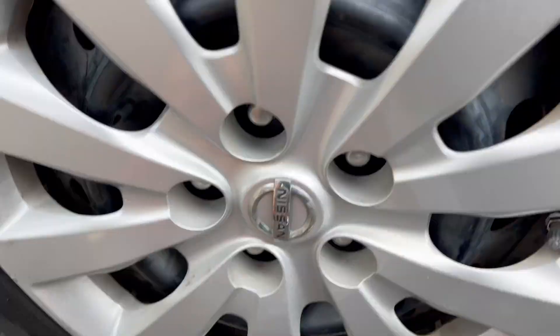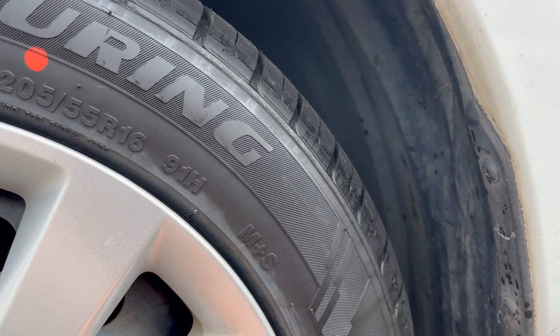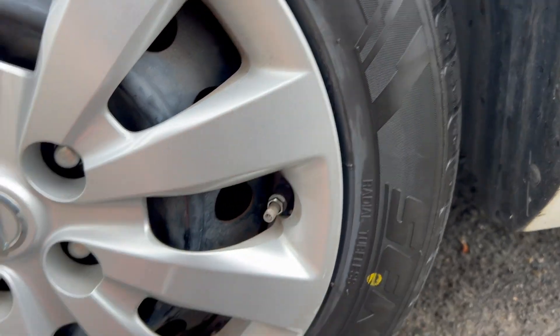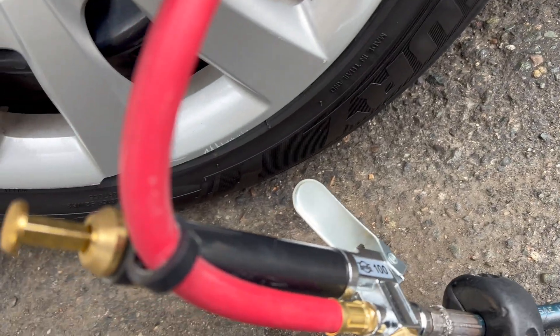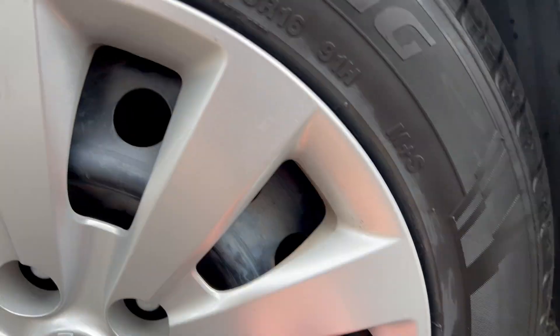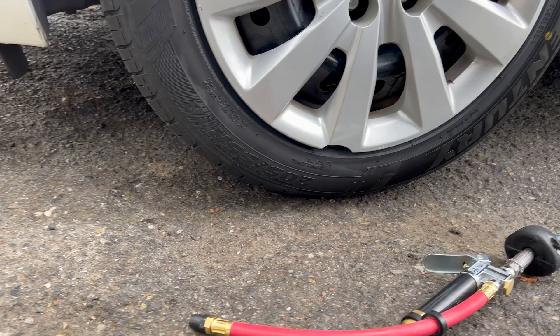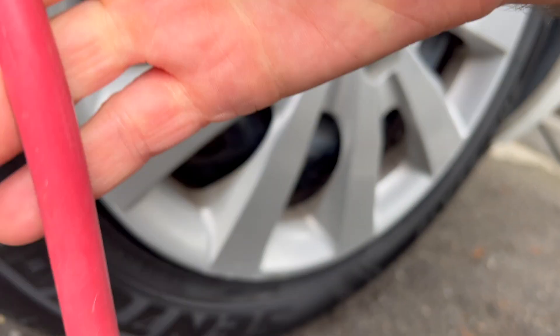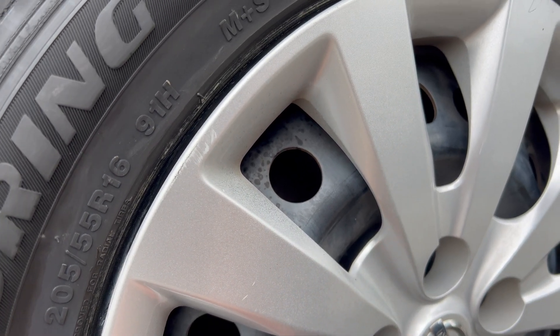The nozzle here is pretty new, so I'm just going to fill up these tires and see what they put them at. He was supposed to fill them to 41 PSI — let's check. Looks like they're at about 40... wow, he went above 41. The max PSI on this tire is 44, so they went to the maximum. It's probably safe at 44 because I don't go that fast on the freeway — nothing like a drag strip. I go about 60 miles an hour because that gets the most range.